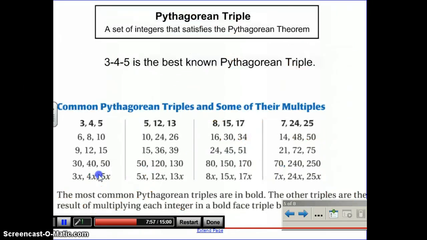Okay. On the next slide, I don't know if you've ever heard of Pythagorean triples, but they're a set of integers. The key word here is integers, so they have to be whole numbers pretty much, that satisfy the Pythagorean theorem. The most common one is the 3, 4, 5. That always works in a right triangle. If you have your sides 3, 4, this side has to be 5. Across the bottom here are other Pythagorean triples that are common. So if you ever see a triangle, for example, like this, you can say, without doing the Pythagorean theorem, oh, this has to be 3. By all means, you can still do the Pythagorean theorem and find that. But these are common Pythagorean triples.